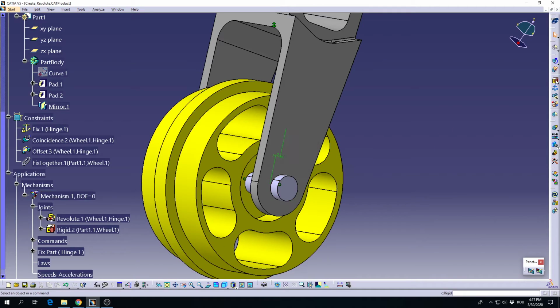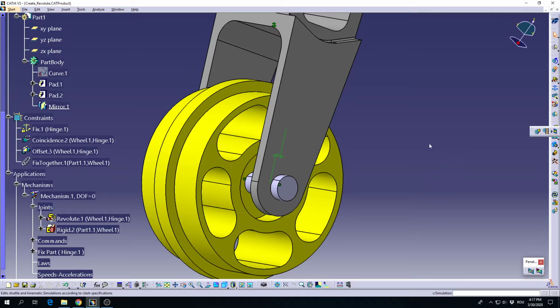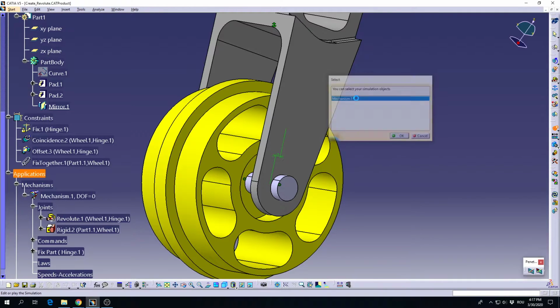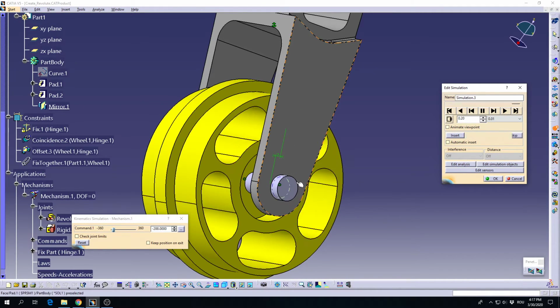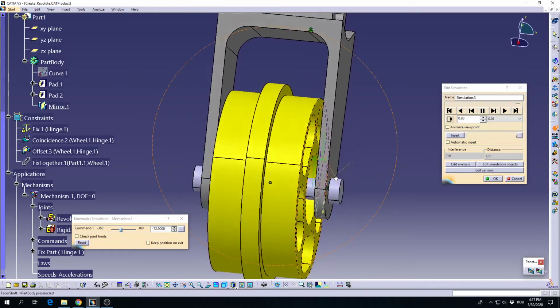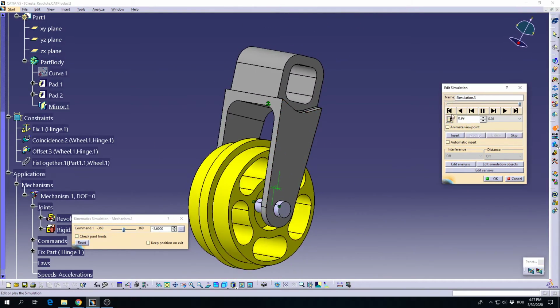And again, now if I simulate it, the axis will also turn. So let's go to simulation, mechanism, again to 0 degree, insert, and I can play it. Okay, so this is the way you can, let's say, modify a mechanism.